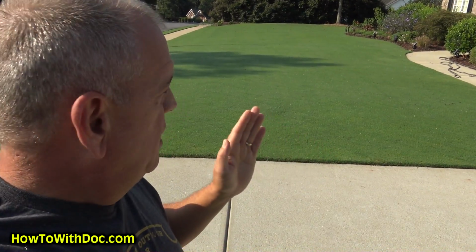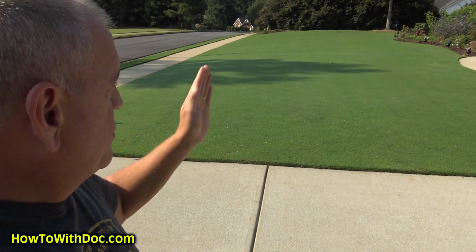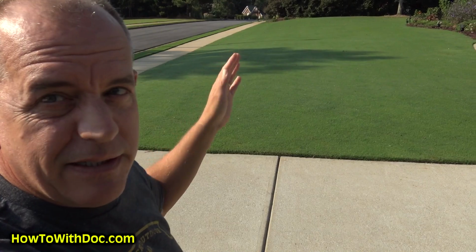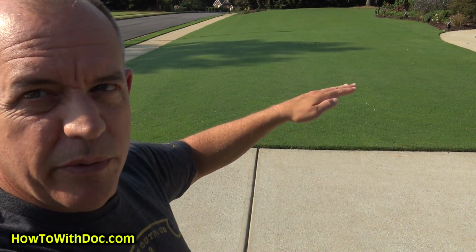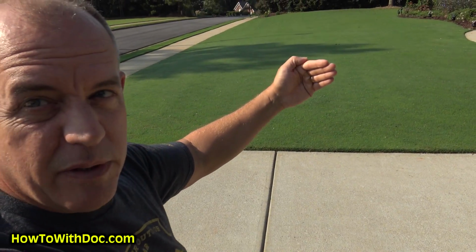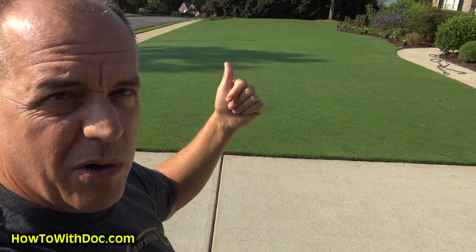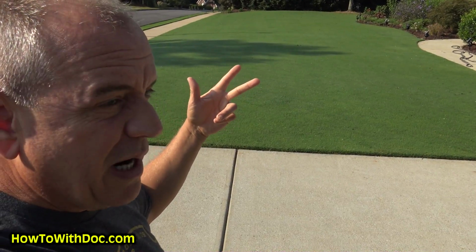Alright, so let me use my lawn as a perfect example. This is my front lawn, and the last owners of this property constantly ran the lawnmower straight up and down here. So every single time they cut the lawn this way. That's for 8 years. So what happens? I get rut marks all through here where those tires have compacted the soil all the way through. Well, it's kind of hard to shift direction and cut this way with a big riding lawnmower. So it's almost like you have to cut it, if you're going to do it that way, with a reel mower or a push mower, a regular rotary mower. It's really hard to do it with a riding lawnmower.